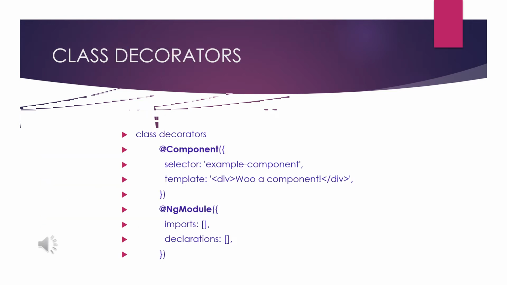For the class decorators, I have given a simple example of Component and NgModule. In the NgModule, we have imports, declarations, bootstrap, providers, everything. And in the Component, we have a selector for the component, an inline template or outline template, and we have the template content here. So this will be present, and we have the class declaration. You see this, and we can use ngOnInit and methods for loading. Everything will be coming under this one.